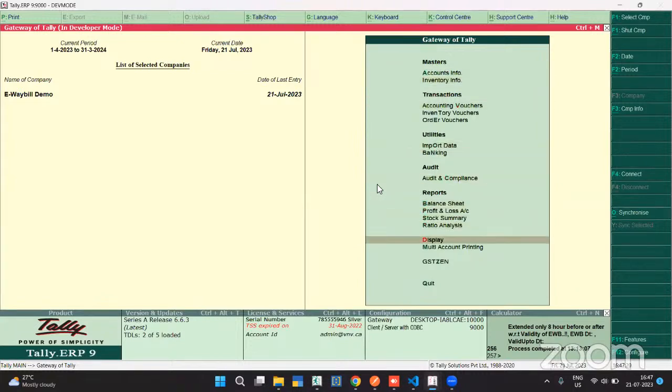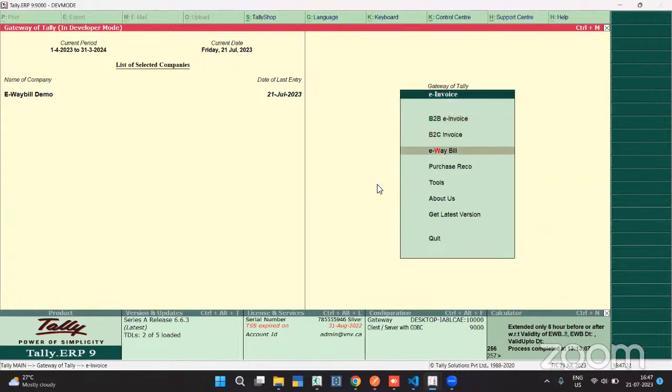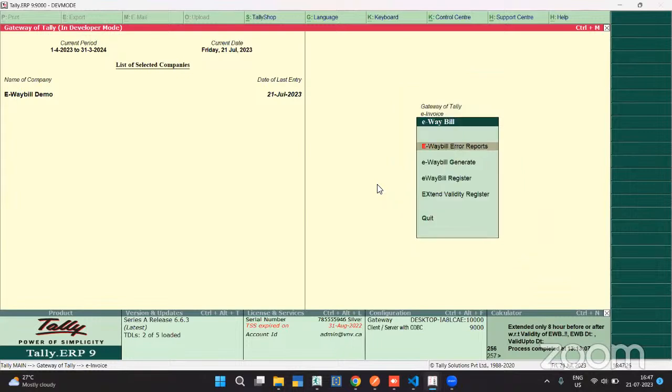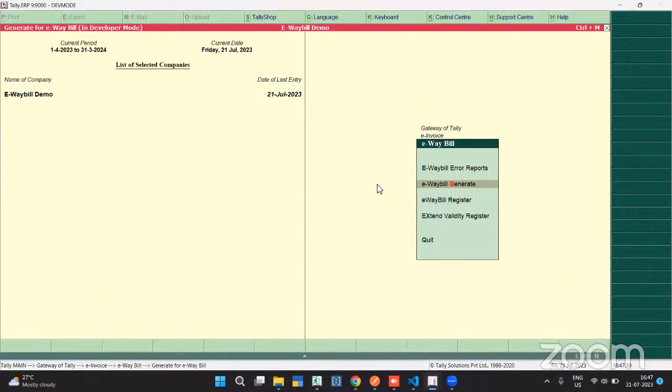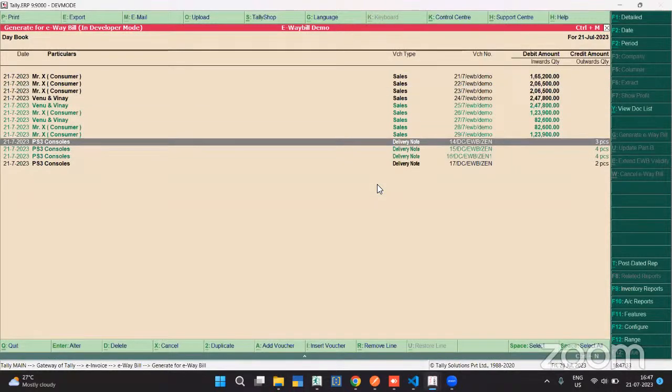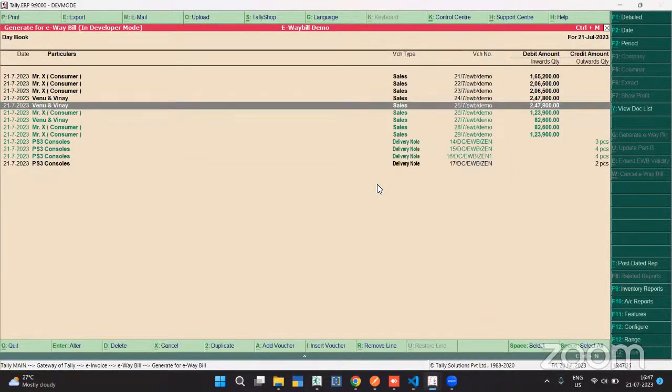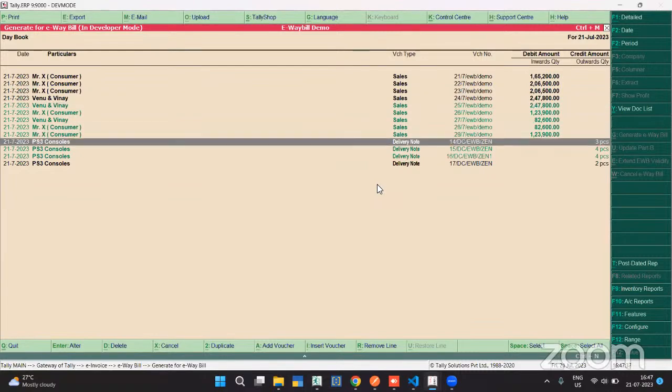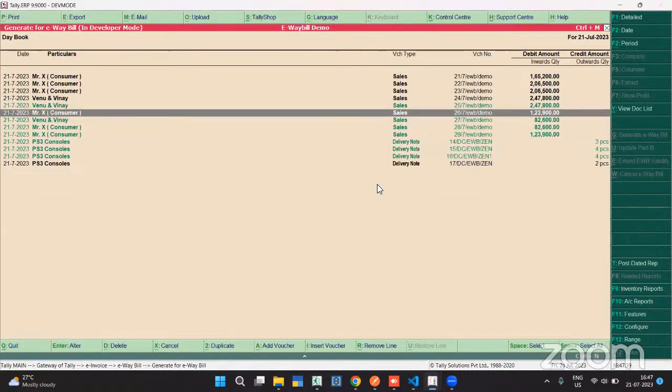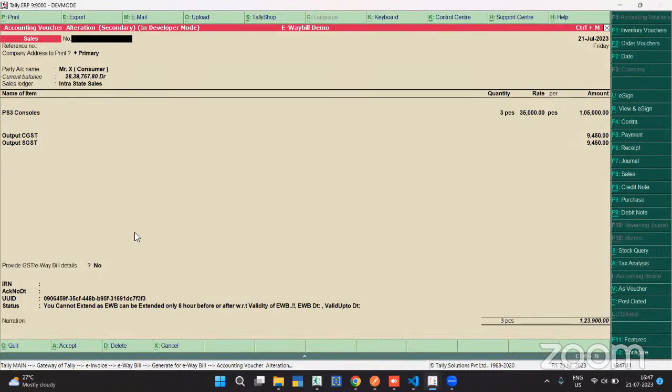For that, again, you have to go to the GSTs module. If you want to generate only the e-waybill, you can choose this e-waybill module. Here you can choose the e-waybill generate option. As you can see, some invoices have had the e-waybill generated. With that color combination, you will know for which vouchers the e-waybill was generated.